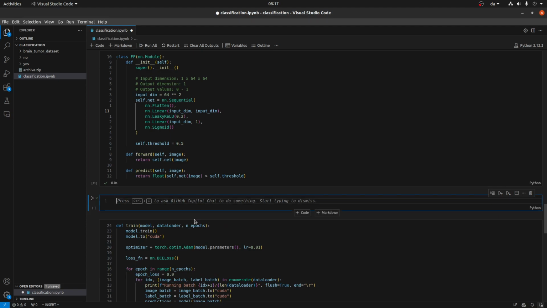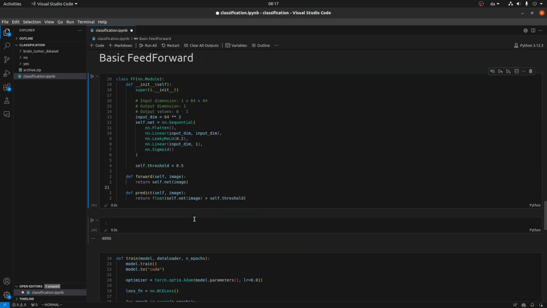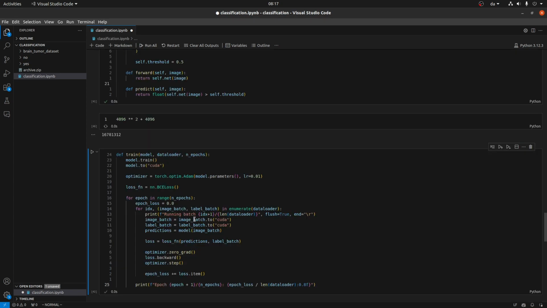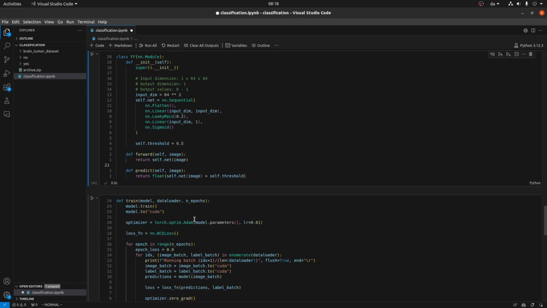Does the number seem correct? So this one was 4096, so we should have roughly this squared, or rather plus that, which doesn't really matter. So we also get 16 million, right? Yeah. Okay.